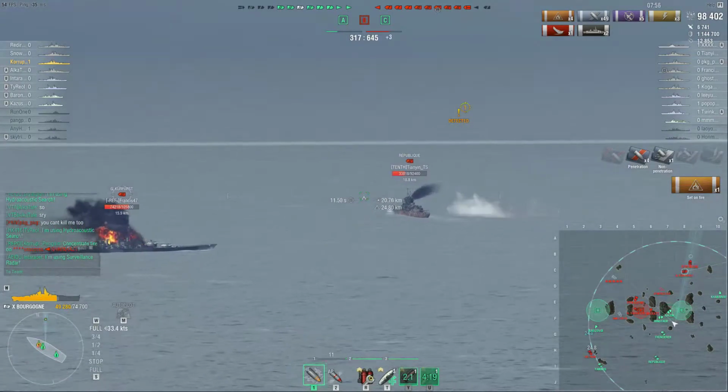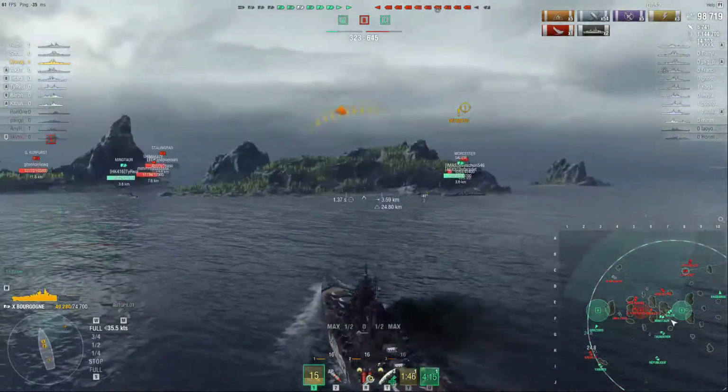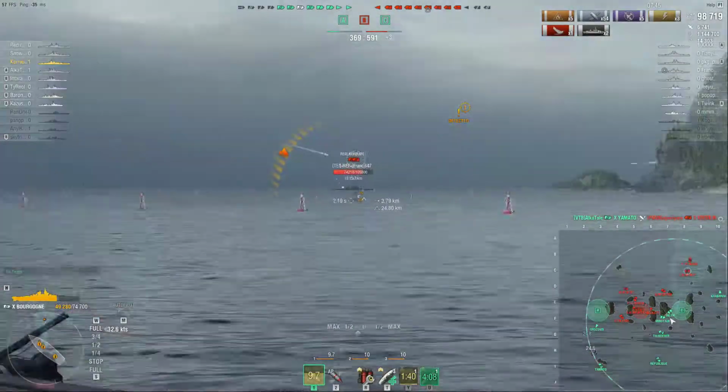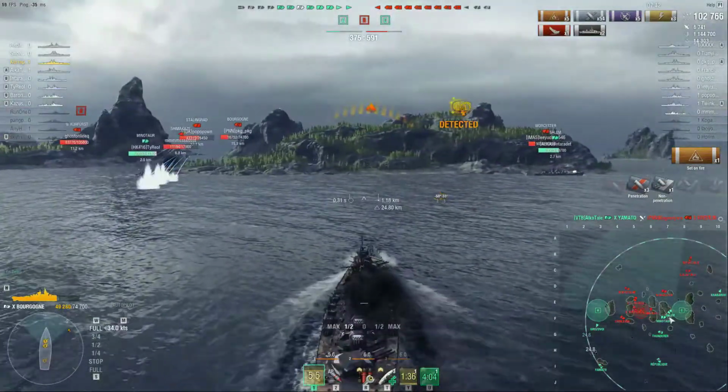So once again, we're going to go with the HE. We're going to get fires. We're going to spread these fires out. I'm going to watch these guys DCP, and then you just get more fires on them as they go. So the team is down. We just got another kill, but I think the Yami's going to go down.